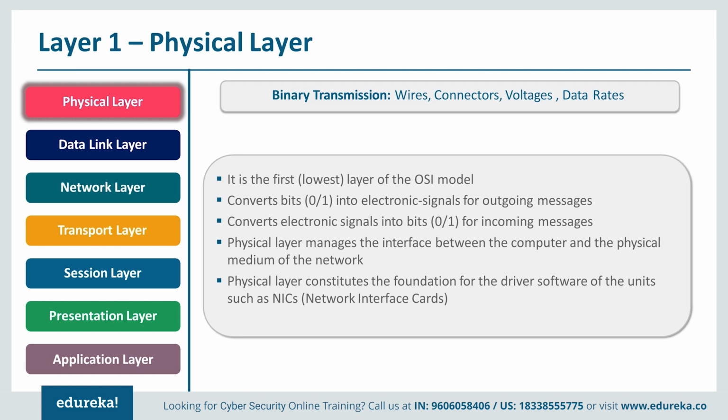In this layer, we typically work on wires, connectors, voltage, data rates, etc. This is the very basic layer which makes networking happen. You could call the modem, network interface cards, hub, whatever network device we connect, layer 1. A hub is layer 1; a switch is a layer 2 device. A hub is just like a repeater. It connects multiple devices, but it does not have anything specific to do. It's just a connector or an extension cable wherein you use a single plug for receiving multiple power outputs. So a hub is also a very basic network device, so it comes on layer 1, the physical layer.